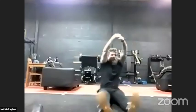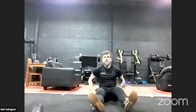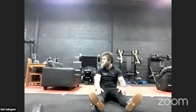You want to make that a bit more of a challenge. Get those hands up into the air. Keep them above your head as you do it. So we're using the obliques, using the hips. It's a really, really nice one. You'll probably be able to feel your glutes quite quickly. Work on this one. And I want you to move forward and move back. We're going to go for another 30 seconds of this one.